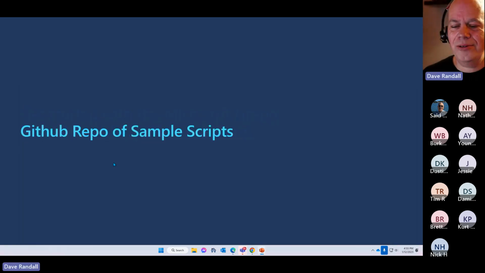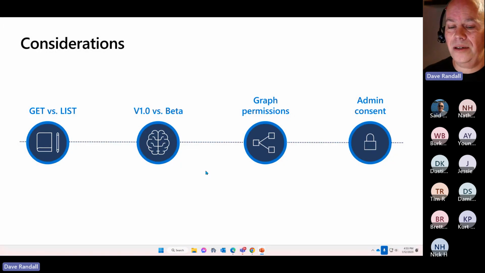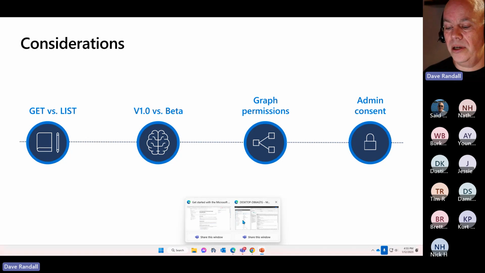All right, so we talked about the GitHub repo of sample scripts, and let's talk a little bit about some of the things that you may run into or get tripped up by as you're going down this adventure to automating all things Intune. The first is get versus list. When you do a list operation, you're actually going to be using a get.